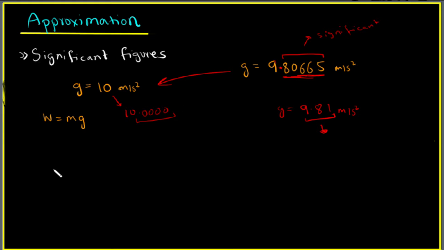Basically, the rules are very simple. The number of digits that you can count are always the number of significant figures, right? So in this case, 1, 2, 3, 4, 5, 6. There are 6 digits total. You don't care about the decimal point, so it would be a 6 significant figure value. For example, the number 007 is actually one significant figure, because no matter how many zeros you put in front of a number, you can put 100,000 zeros before 7, it is still not going to change the value, so it is still going to be 7. So it is just a one significant figure value. The zeros that come before any number are not significant at all. So this is the first rule that you need to learn.